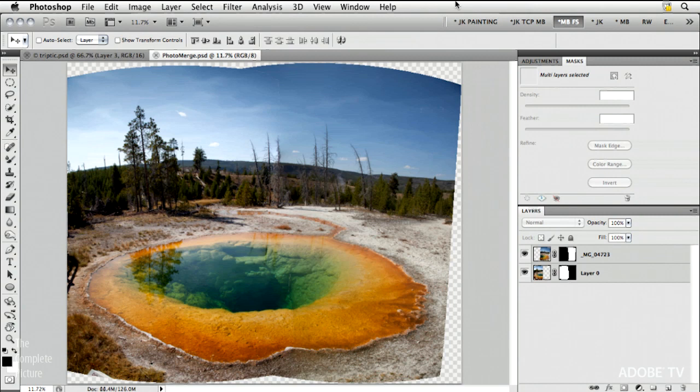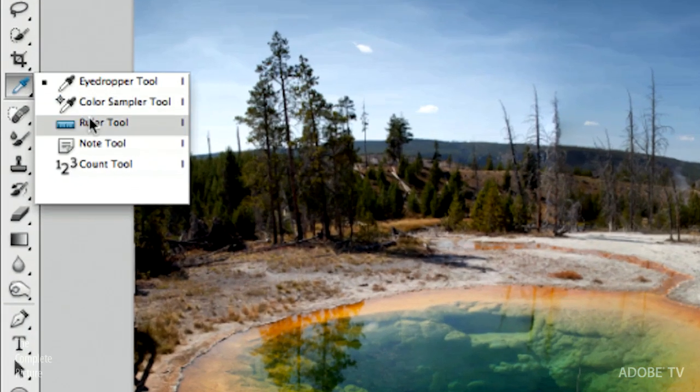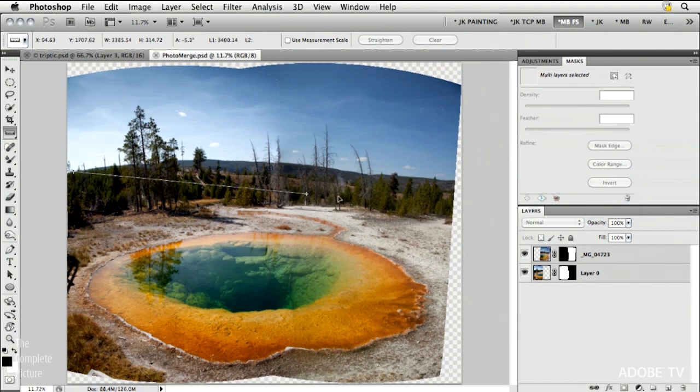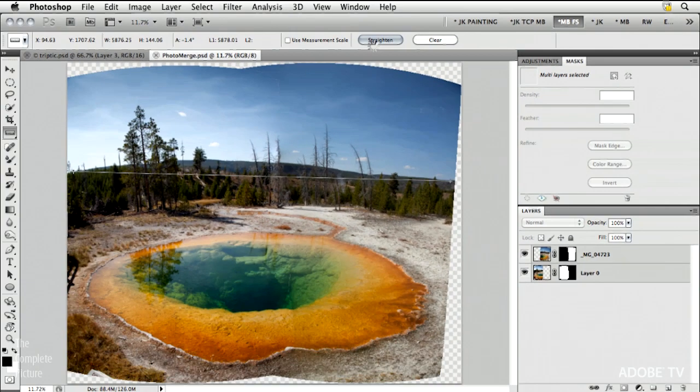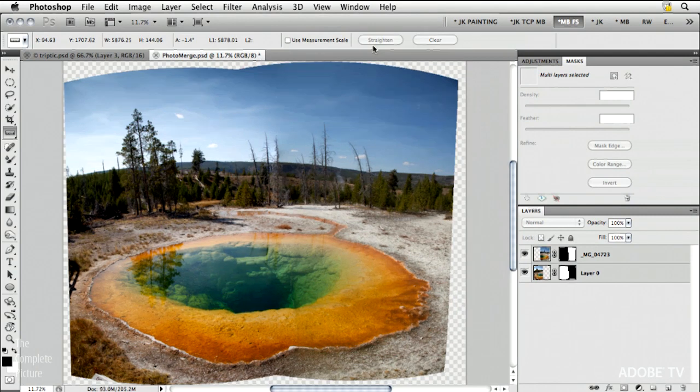Excellent. All right, with this image, what are we going to do? Well, first of all, I need to straighten it a little bit, but you will notice that even if I grab the ruler tool, and you know the ruler tool is underneath the eyedropper here, even if I were to click and drag this out and use the new straighten button right here, this image isn't really going to get straight because there's obviously a curve. It was a panorama that I've stitched together. It's still not quite straight, so I would like to straighten that horizon. So how can I do that?